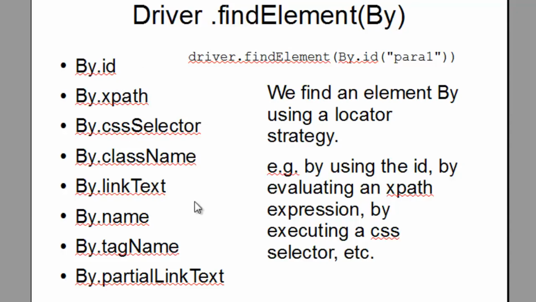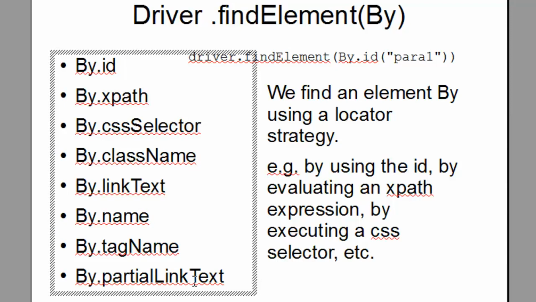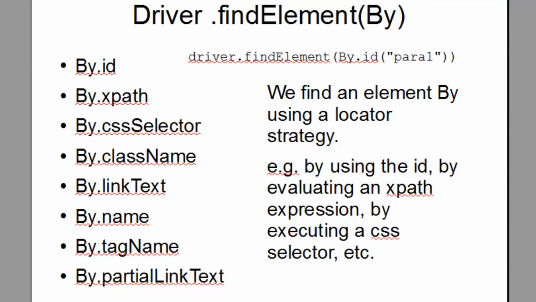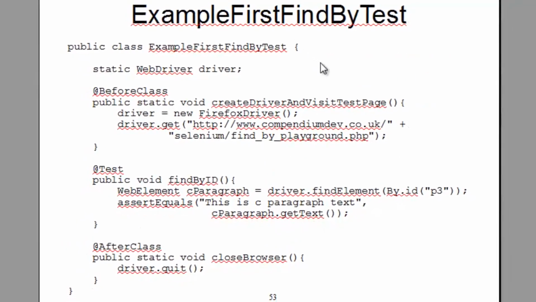So let's have some text that is contained in the text of a link, an href, an anchor, by name, which is the attribute name. Tag name is like the p or h1, and partial link text is a link that contains some string. If you experiment with these as we go through, then you'll get the hang of it. Without messing about, let's move on to an example of using the find by.